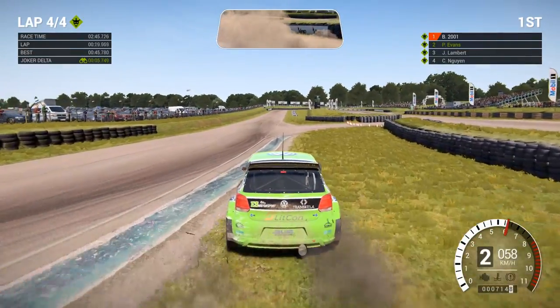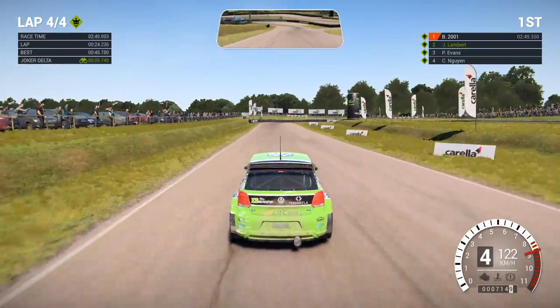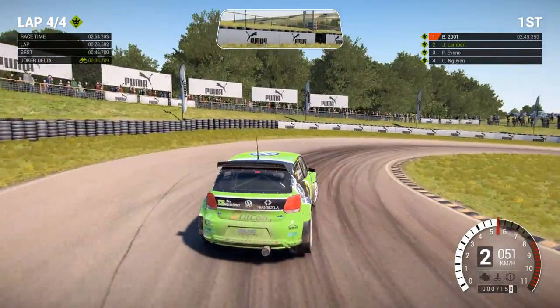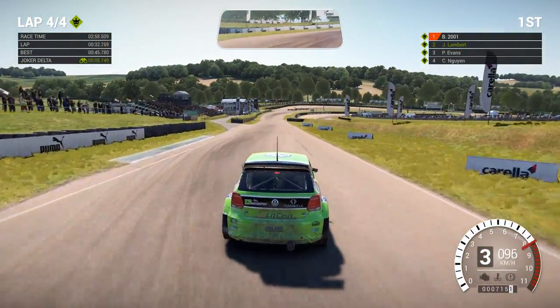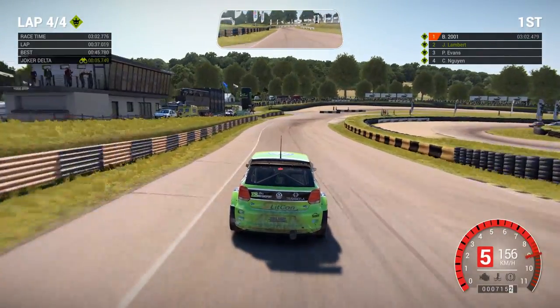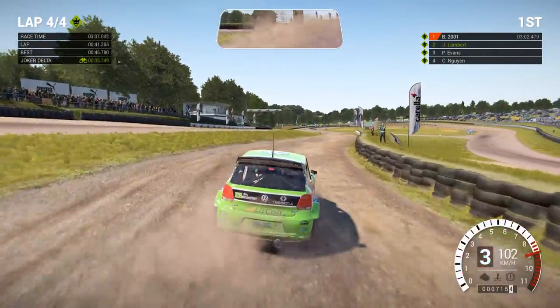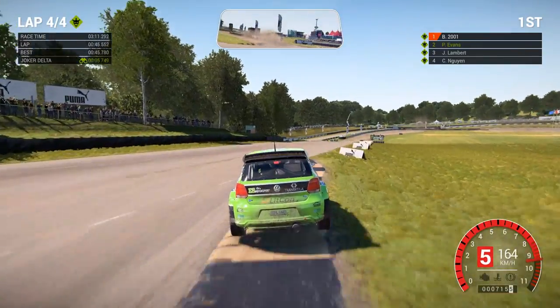Now, I was thinking of putting a webcam facing my wheel so you could see what I'm doing while I'm driving. Is that something people would be interested in seeing or not really? Oh, man, I'm slowing down far too much here. Pay attention. I was going to try and do it for today, but I didn't have time. If that's something you'd like to see, maybe in a future episode. I'm probably going to record a couple today to put up over the weekend.